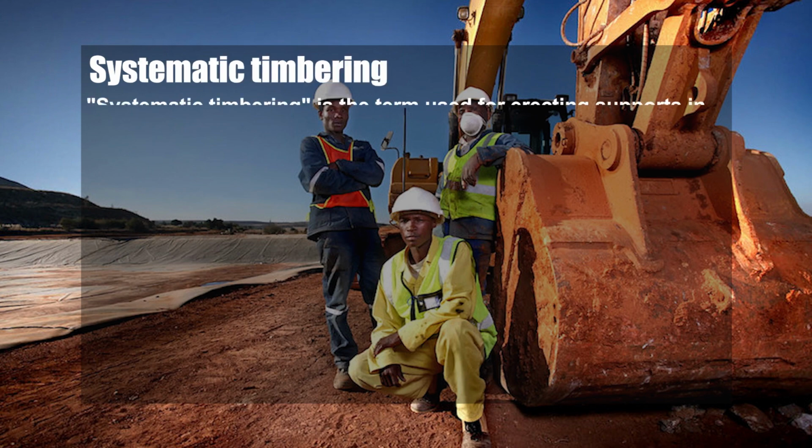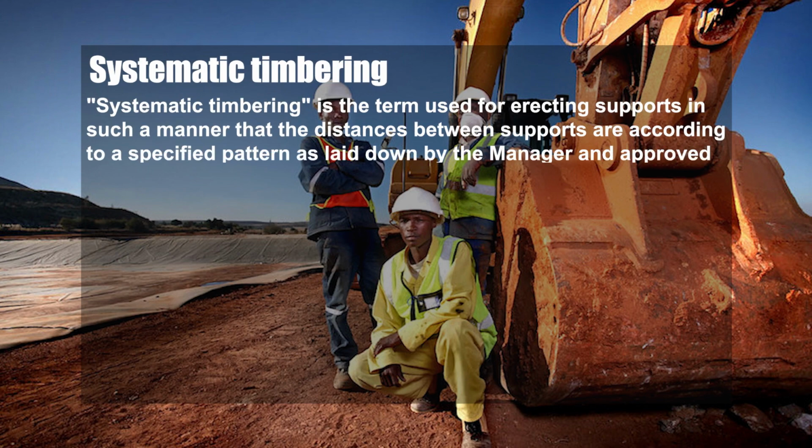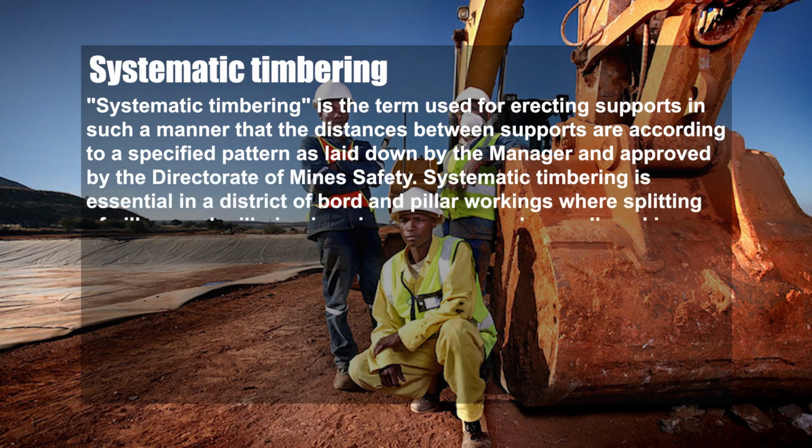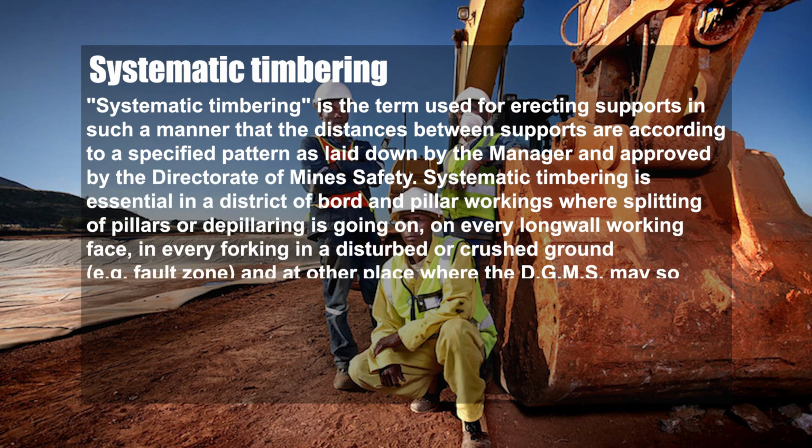Next is systematic timbering. Systematic timbering is the term used for erecting support in such a manner that the distances between supports are according to a specified pattern as laid down by the manager and approved by the Directorate General of Mines Safety. Systematic timbering is essential in districts of board and pillar working where splitting of pillars or depillaring is going on, on every longwall working face, in every working in disturbed or crushed ground, meaning fault zones, and at other places where the DGMS may so direct.